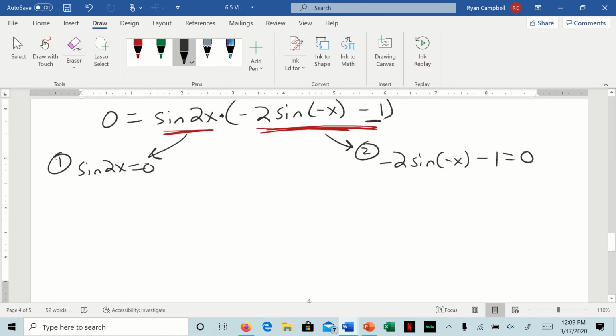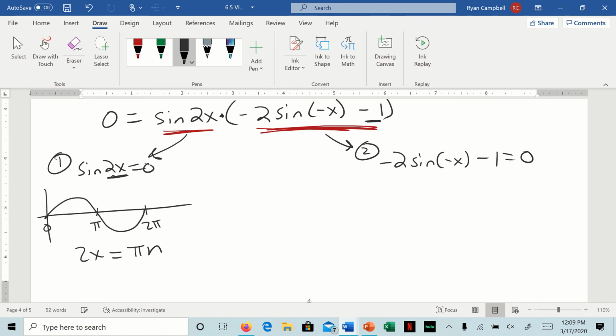So let's deal with the first one. So we got sine equaling 0, and again, we've already done this, right? This was the first equation. So that's another reason why I kind of like trig, especially these sections. If you do them enough, you start to see they're all kind of the same problem. So we can see that we're going to end up with it equaling pi n. And what equals pi n? 2x. So then x is going to equal pi over 2 n.